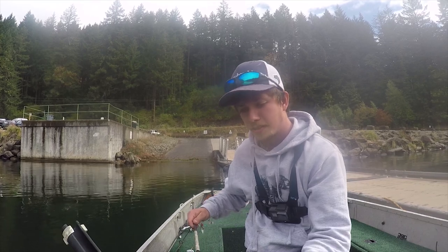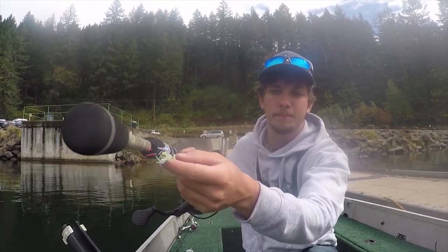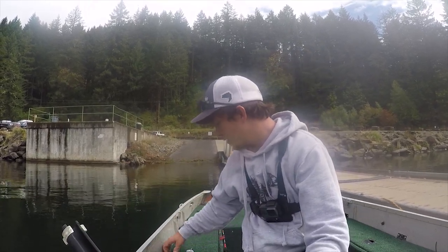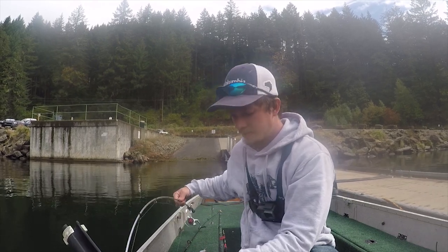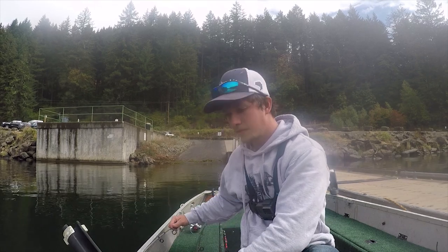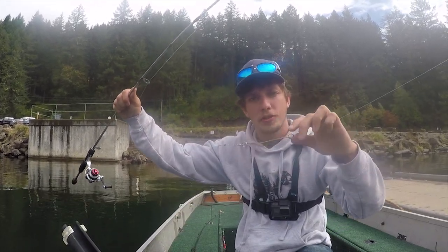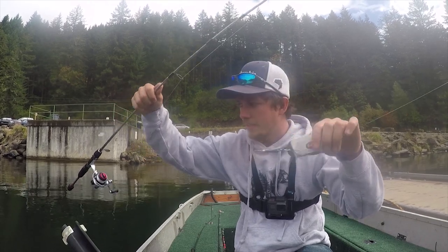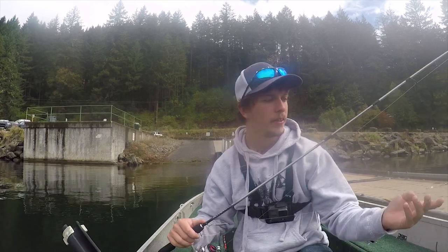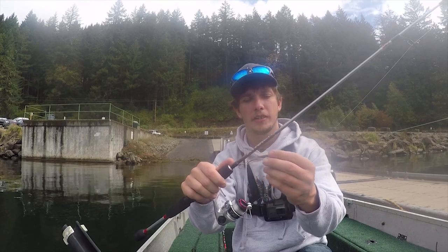They just put a lot of fish in here. I also got a little squid for kokanee. Should work for some trout too. And then I got my super ultra light rod right here. Right there. Boom. I'm going to show you guys how to rig this stuff later. And I'm going to show you everything: the leader length, the weight, how to rig it, how to efficiently pre-tie your leaders and everything.